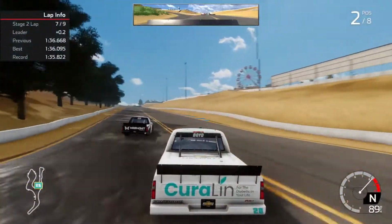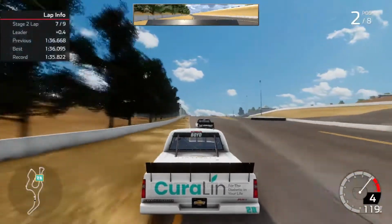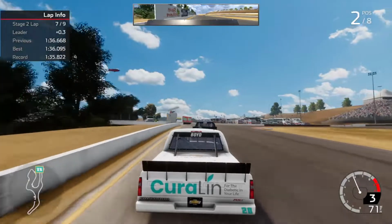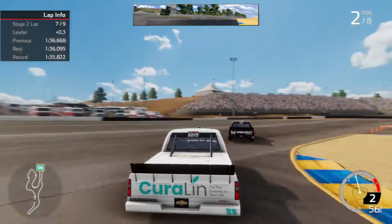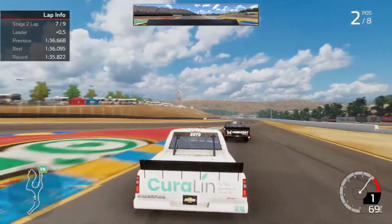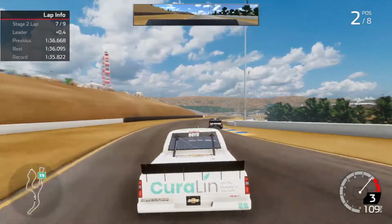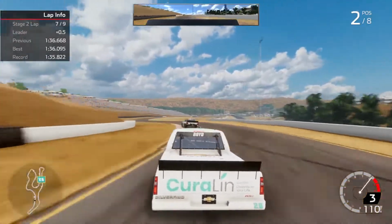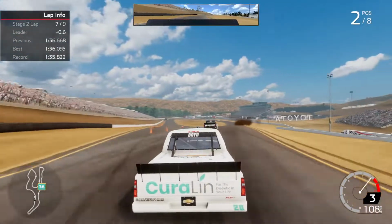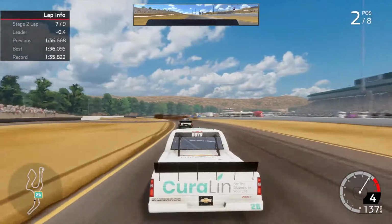Here he goes. He almost was about to go to the outside of Abstract and try to take off, but he decided not to. So Ruby's going to stay right there in second. He's going to give a little nudge to Abstract. Abstract holding on like it was nothing to him. And he's still holding on. Ruby goes a little bit more outside there than Abstract did. Ruby goes 2-wheeled again from hitting those corner bumpers, but still holds on pretty well.